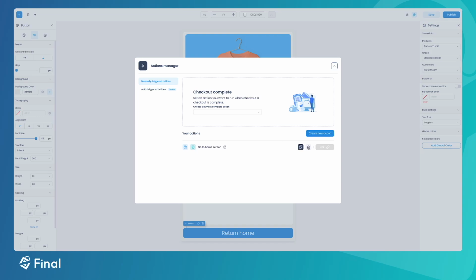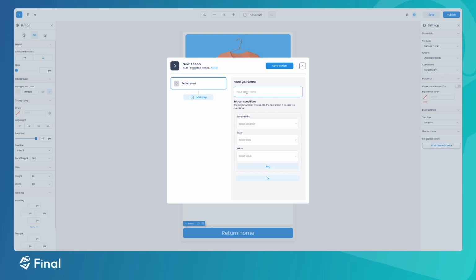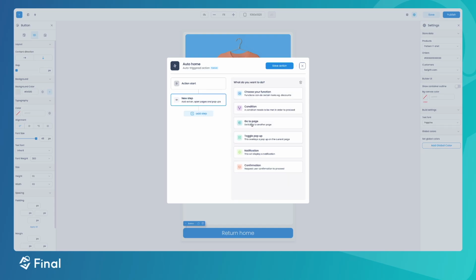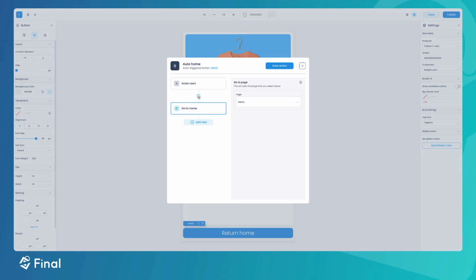One last thing that I would say is a good thing to do is click create new action and say auto home. And then we can basically go in here and we can say if idle more than, let's say 60 seconds, then we also want to choose go to home. And what that does is we've basically now set an auto trigger that if nobody touches this kiosk screen or anything, if nobody does any action, then it will automatically go home.